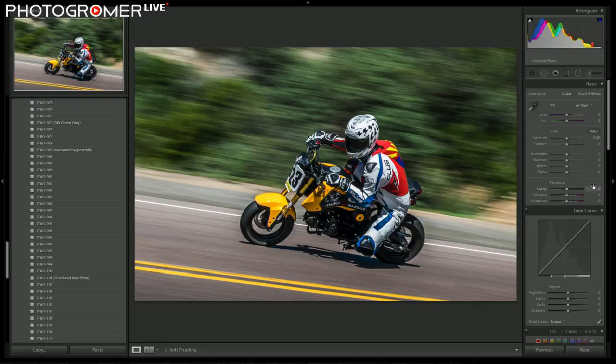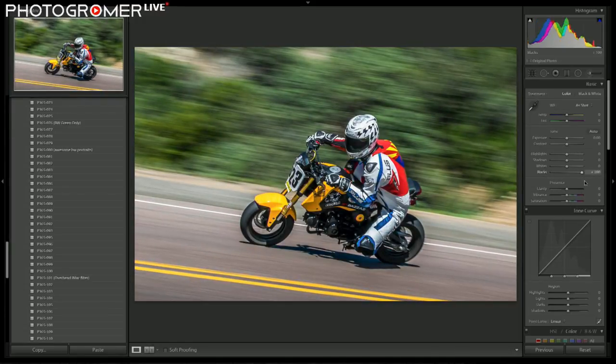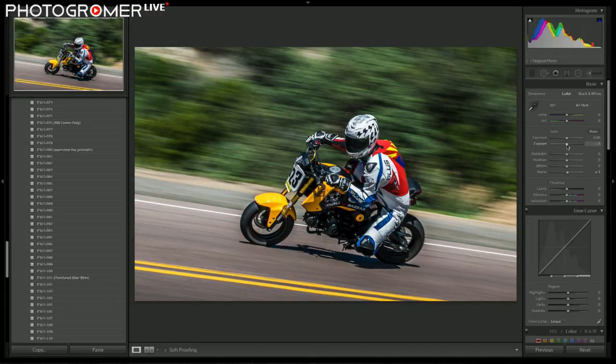Right here, if you look at the blacks, this one's already been edited, but if you crush the blacks, that's what it looks like right there, and then you bring the blacks up. You just get that milky look if you bring the blacks up. You can do the same with contrast. Contrast kind of brings the blacks away or crushes them. So that's when Mike says he wants to crush the blacks a little bit, you just make it a little bit darker. But you need the blacks, not crushed. Yeah, I don't like them crushed.